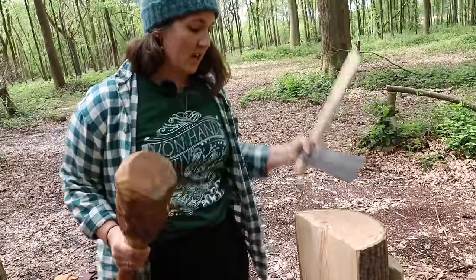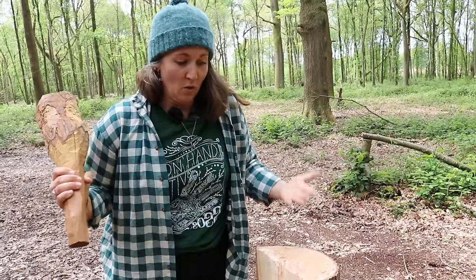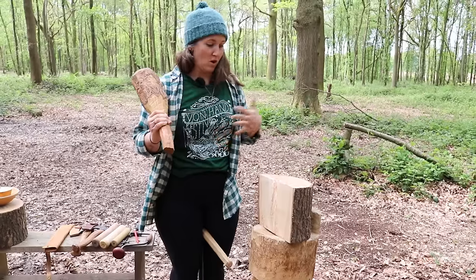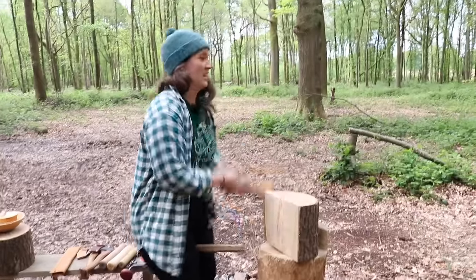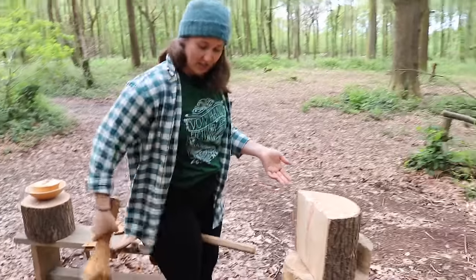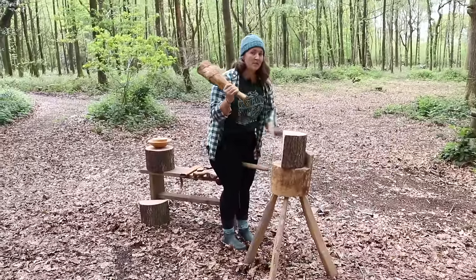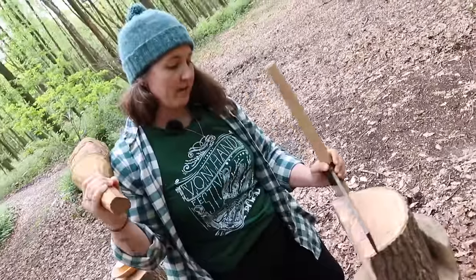I've got a really big, heavy mallet. Something that I would encourage, what do I want to say? Oh, I'm a woman and have a bit less specific muscle strength than a lot of men doing these crafts. So I will do my best to share things that I find are maybe more ergonomic or beneficial to using tools to your advantage. Using something like this, me lifting this with one hand and dropping it, it's pretty hard on my wrist. So something that I recommend practicing is actually taking a mallet and swinging it up overhead, because then it's doing a lot of the work. The momentum has it move through, and then you're not smashing down the mallet to do work. It becomes much more effortless.